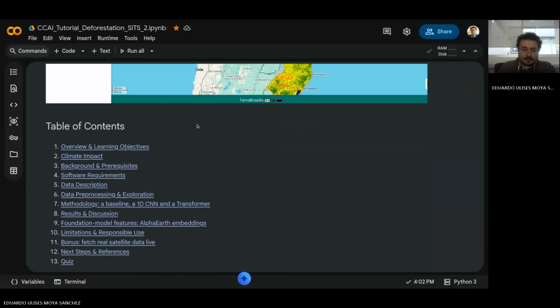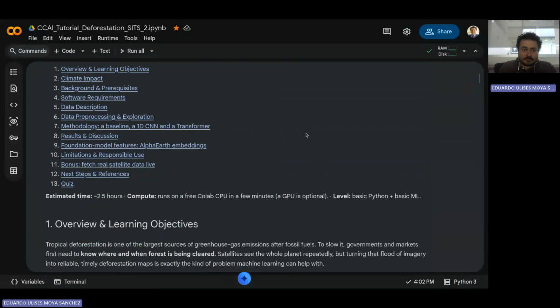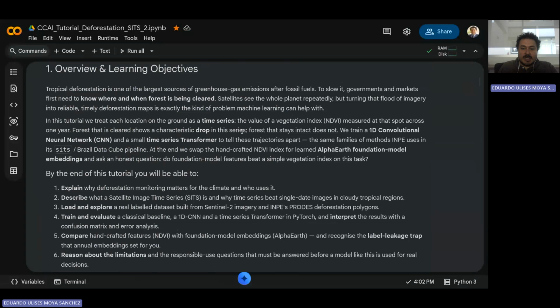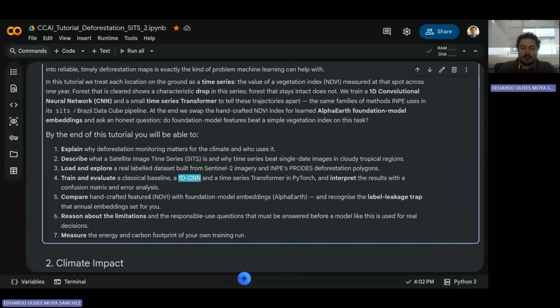This is the outlook of this notebook, and you can check the overview of the notebook. As I say, we use Sentinel-2 data, and we use a one-dimension CNN, and we compute this index in order to see how much green are the parts.